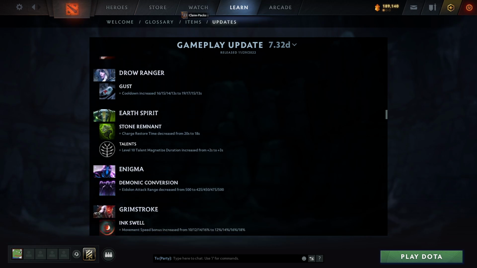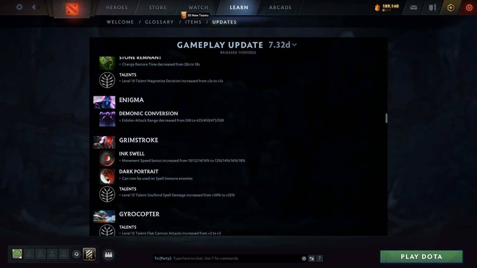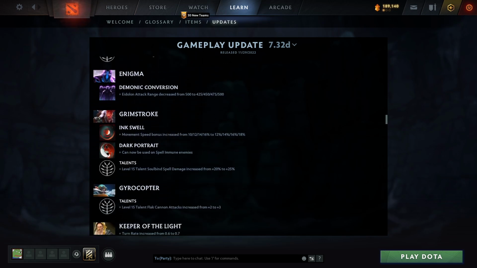Grimstroke, this hero has just been gone forever. It's just never good. They finally reverted, maybe last patch or a couple patches ago, that change where the Ink Swell, I believe it is, the stun, was back to what it was before, like the delay, because they made it longer and it was super weird. But now they're just buffing it a little bit. But again, small buffs. I don't think that's relevant to make it actually good. It's not like huge changes.